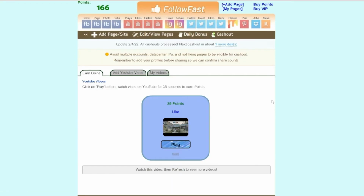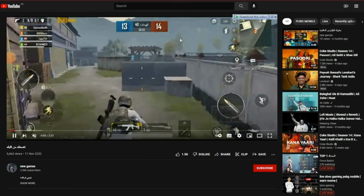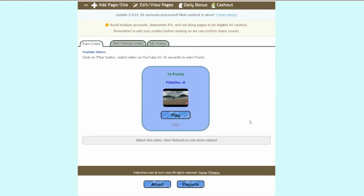Again, you may perform this as many times as you like, even 5, 7, or 10 videos at the same time. This is pretty amazing, an effective method to view 5 to 10 to 20 videos at once. You can earn a lot of money by viewing a lot of YouTube videos. And once you've done this many times, you'll be able to earn even more points because you'll be considerably faster than the other people. The stack credit points will simply be added to your balance.